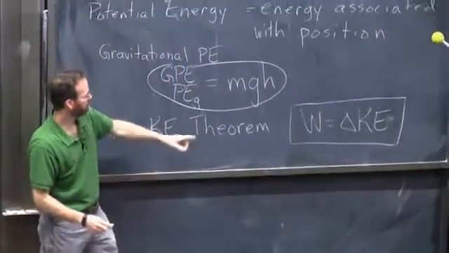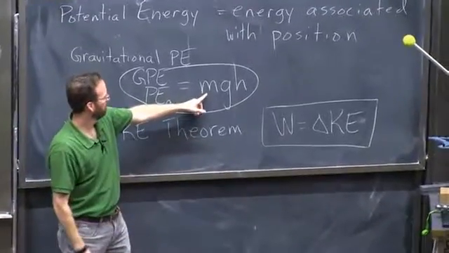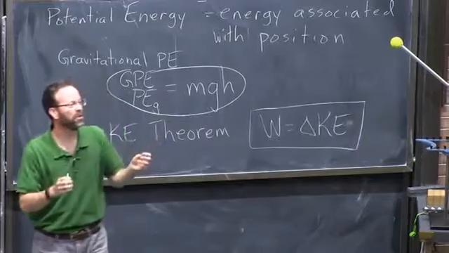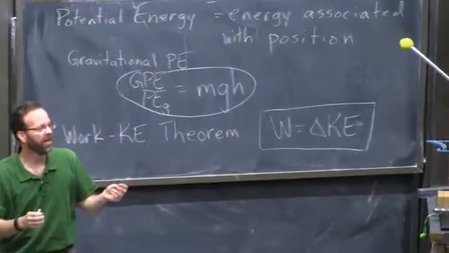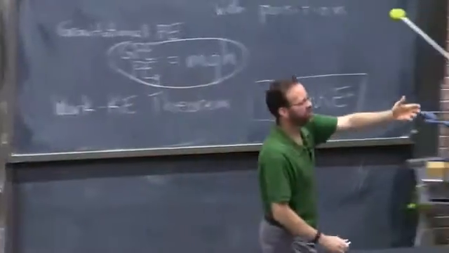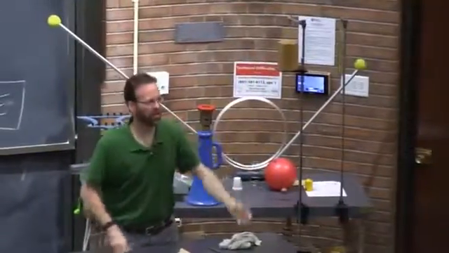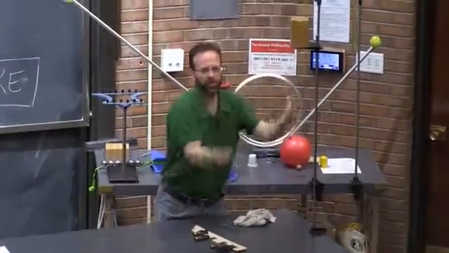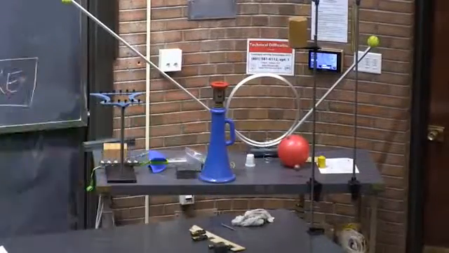Don't worry, I'll be done in 60 seconds. So if I plugged in its mass and gravity and that height, I would know how much potential energy it has. How much potential energy does it have? Well, it better be exactly how much work I just exerted on it, right? They should be equal. It's conserved.